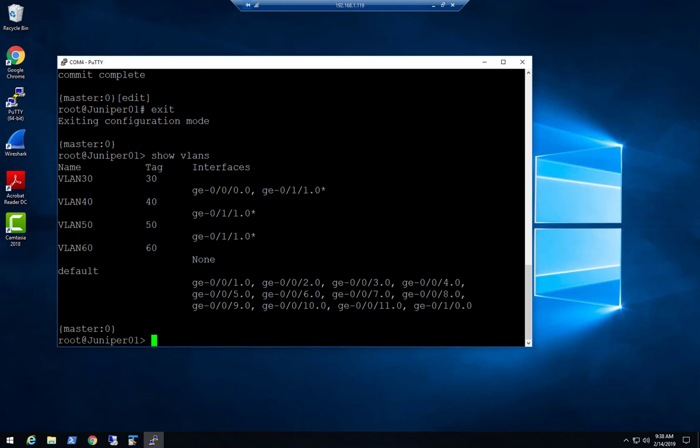But if you'll notice, in the Juniper world, each one of these VLANs is assigned to an interface. And they're all assigned to ge-0/1/1 dot whatever, and then 60 has none connected to it.